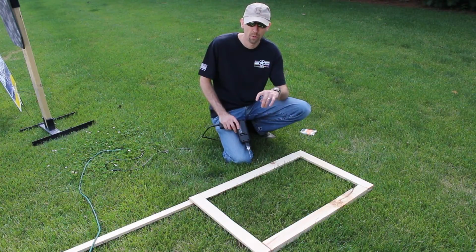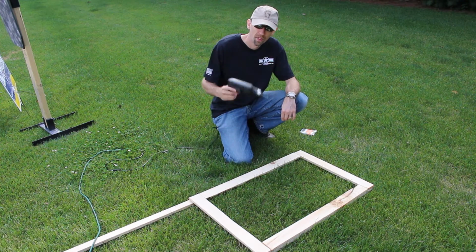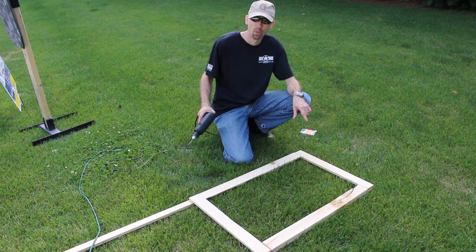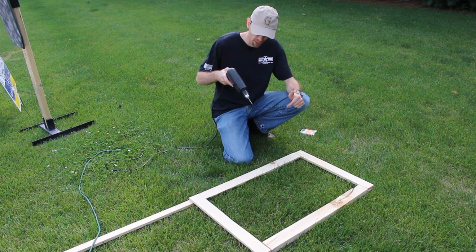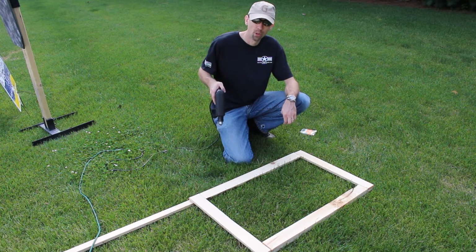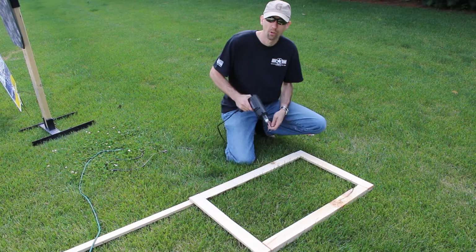As it turns out, these furring strips aren't just inexpensive, they're also cheap. They don't like these wood screws going through them without first being drilled with a pilot hole. Again, this is working with what I've got. So I'm going to drill this with a pilot hole in the grass. That way I go through, there's no worries. It's going straight into the grass. It's not going to hurt anything. It's not like it was on the concrete before.